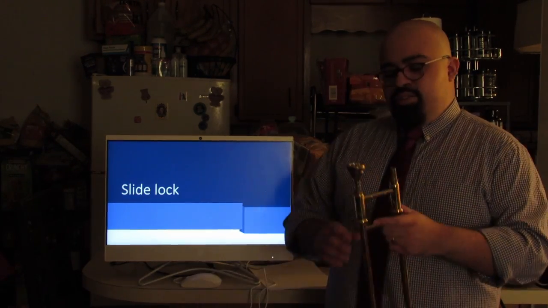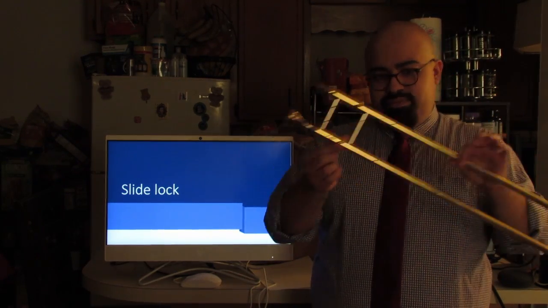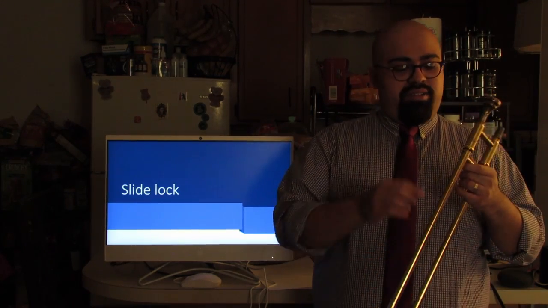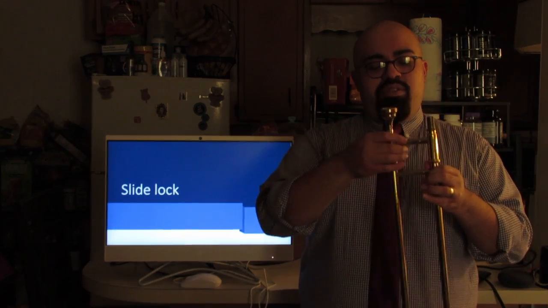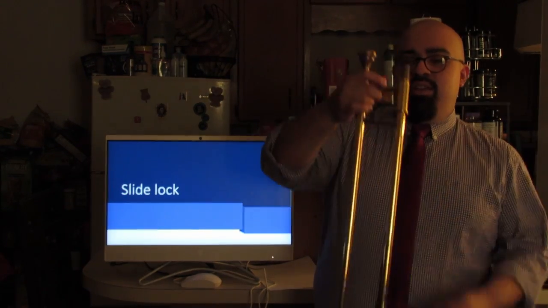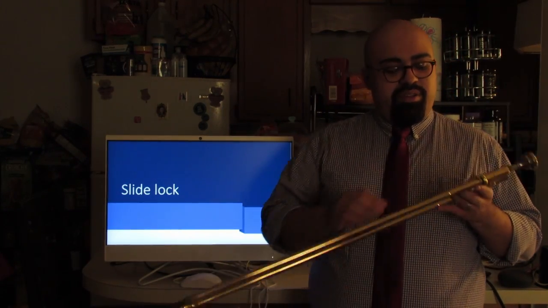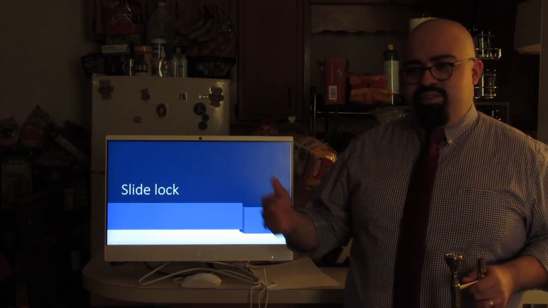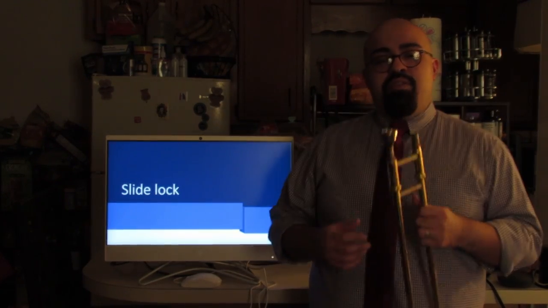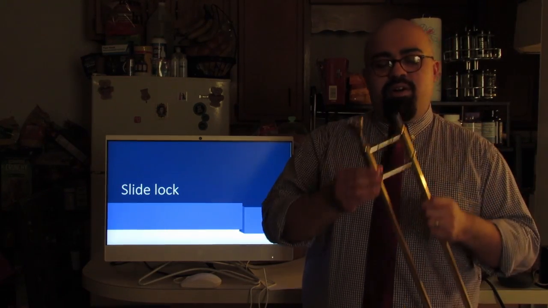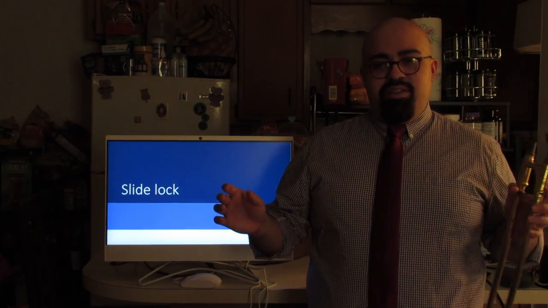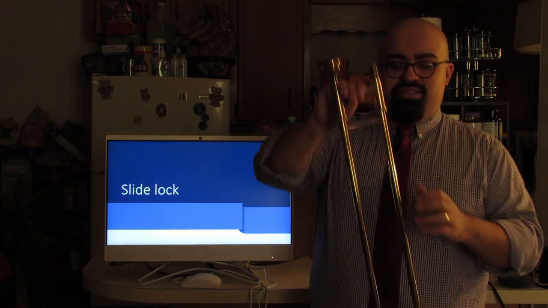Okay. So now we're going to go on to what I think is probably the most important part of the trombone, and it is the slide lock. The slide lock is your friend. Like I said, it is probably the most important thing because it keeps the outer slide from just zooming away or shooting out or getting lost or getting bent or getting broken. It protects the inner slide from getting bent as well, and it keeps it from getting dirty with dirt, food, grease, whatever other things that will make the trombone not play correctly. So the important thing is whenever you're not playing, always, always, always lock your slide. I can't state this enough. When you're going to put it down on the ground, lock it. When you're about to play, unlock it. But if you're not playing it, not touching it, or it's just in your hands, lock it so the slide doesn't move around. Okay?